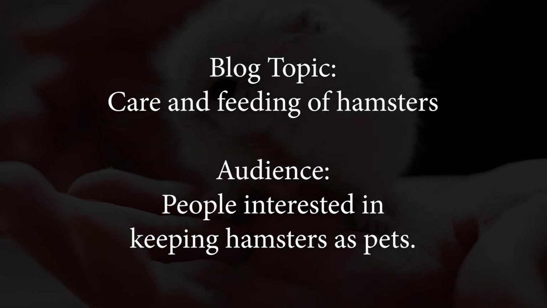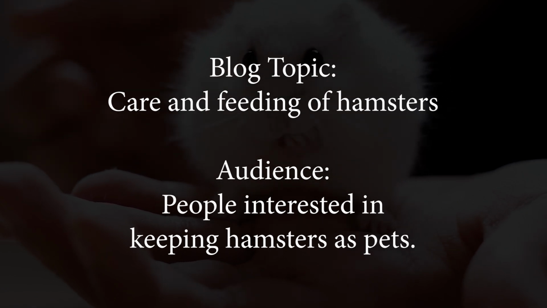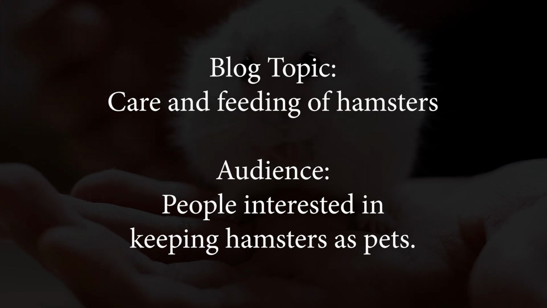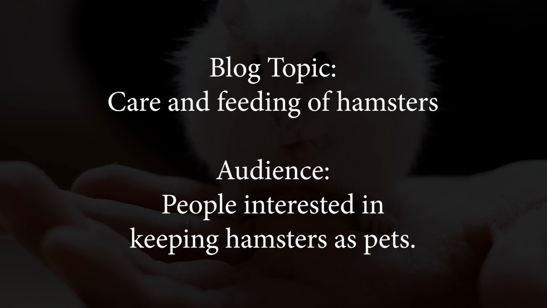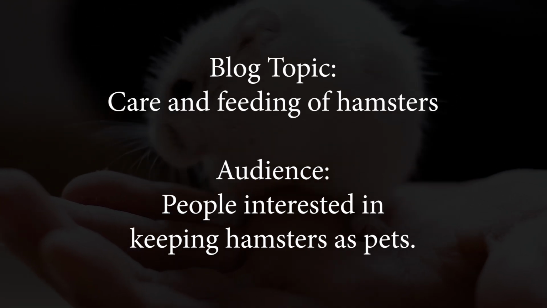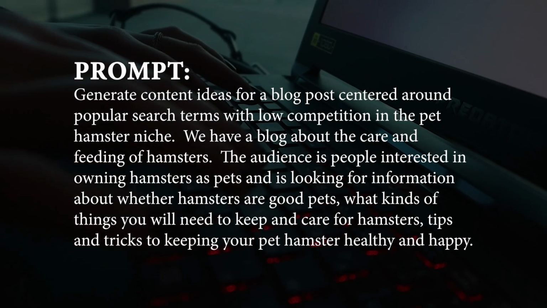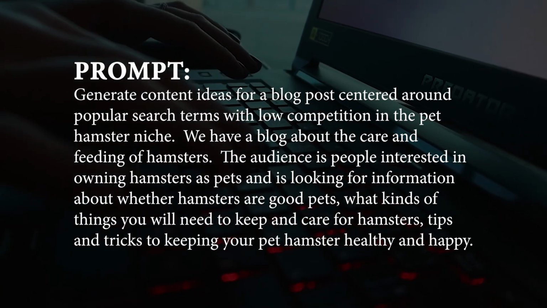We have a blog about the care and feeding of hamsters. The audience is people interested in owning hamsters as pets and is looking for information about whether hamsters are good pets and what kinds of things you will need to keep and care for hamsters, plus tips and tricks to keeping your pet hamster healthy and happy and so on. Let's tell ChatGPT what our blog is about and who the target audience is.